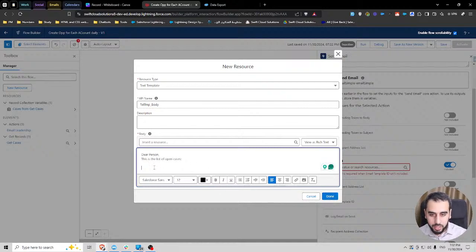Now there is a way to list all of them in here, and it involves HTML and creating a new row for each one.